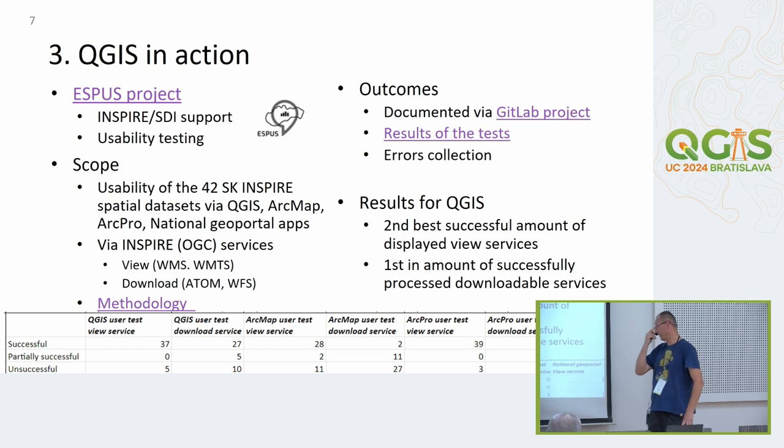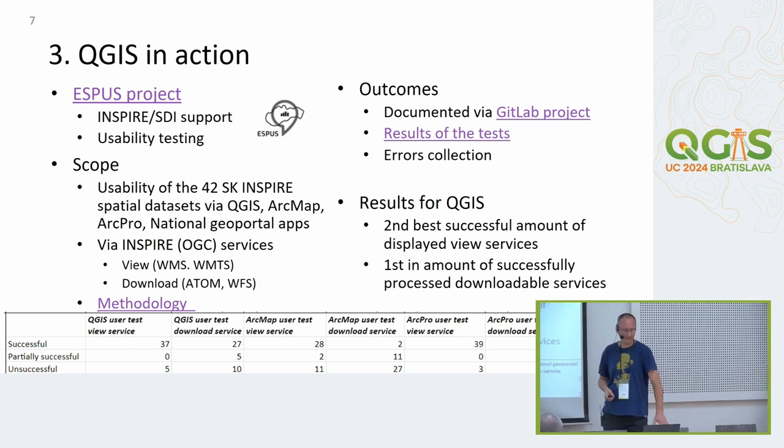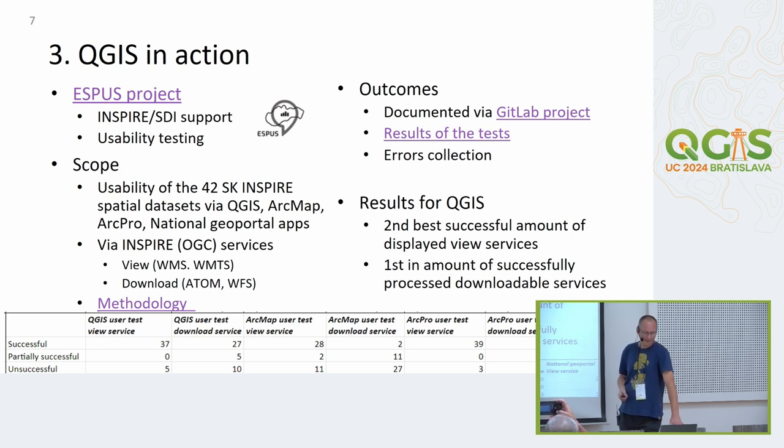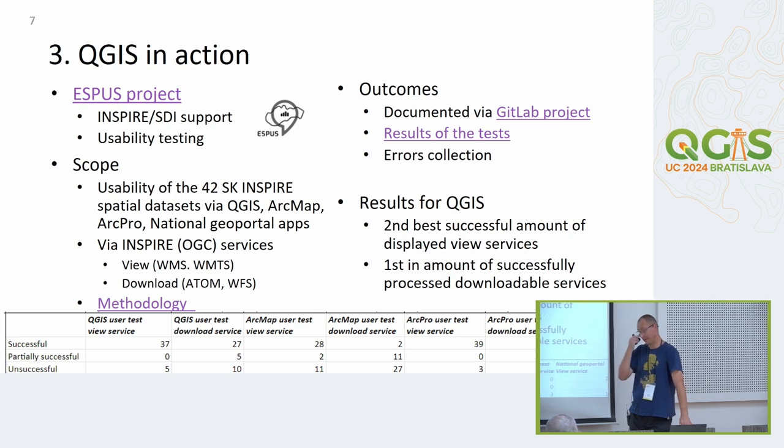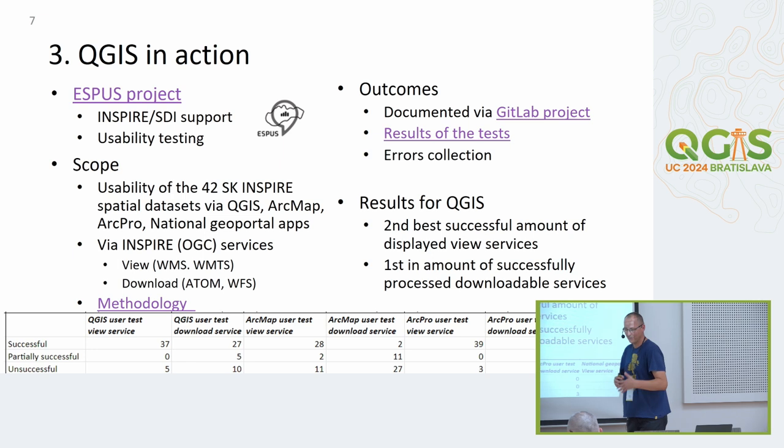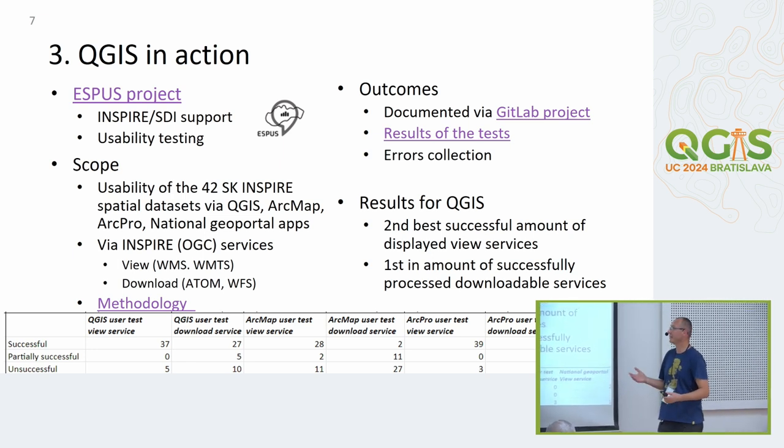So some practical aspects about the QGIS. We had recently one project. It was called SPUS. It means some sort of effective spatial data management, sort of. But for this conference, I'd like to pick up two activities under this project. We were trying to somehow focus. The first one was really to make sure that all these legal obligations are fulfilled. But in connection to the QGIS, we were trying to also find out how in practice those data, which are made available via services, can be used by the QGIS itself.